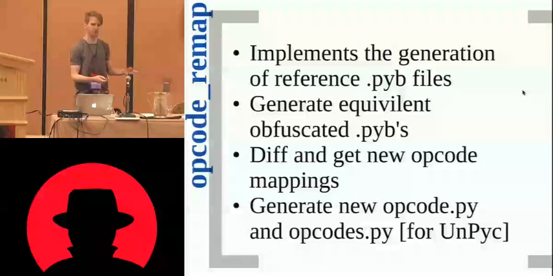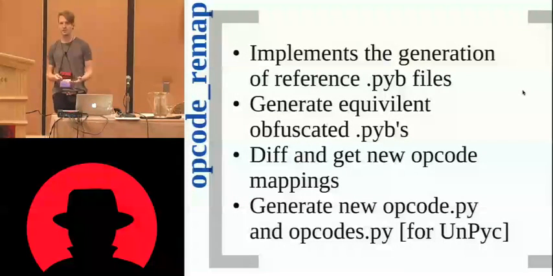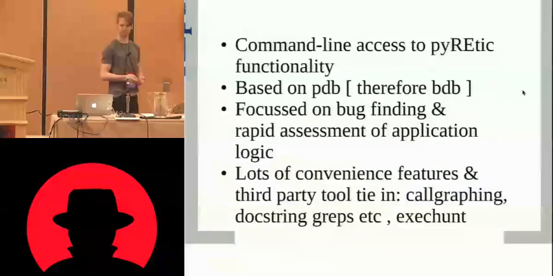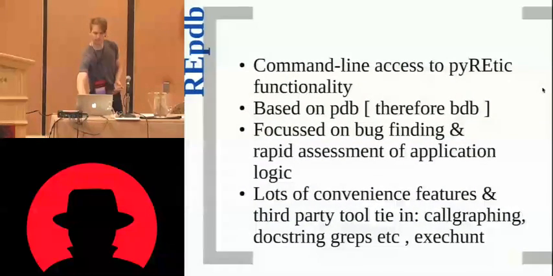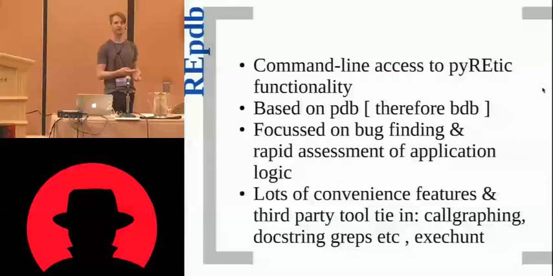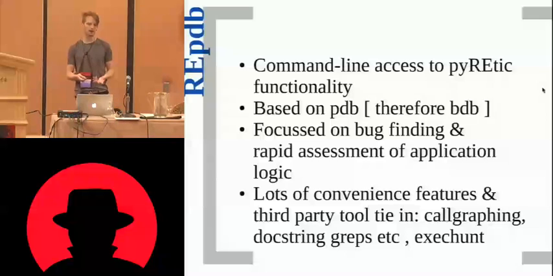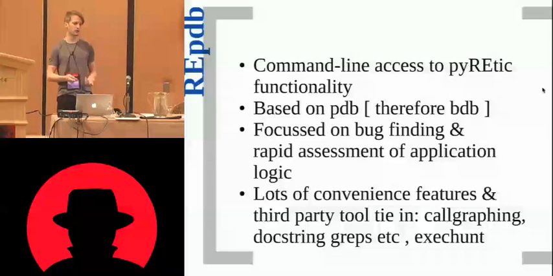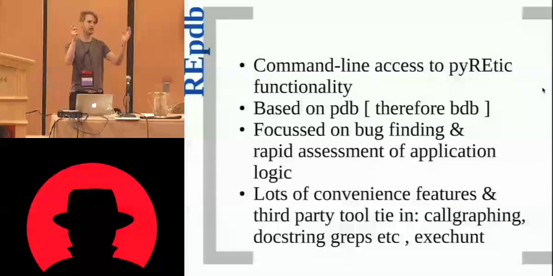The opcode remap, which we've seen, obviously it makes the process of colliding these streams of PYBs a lot easier, puts it into a few commands. And there's re-PDB, which is a superclassed PDB that gives you access to a lot more reverse engineering functionality. Obviously, it was what I was using before to do the opcode remapping. Also had a lot of stuff that I put in for laziness, allows calling out to create call graphs, etc. So from the runtime, you can see how all the objects are relating to each other in a call graph sense, which can give you a good way of overviewing a project and where to start focusing and putting more time.